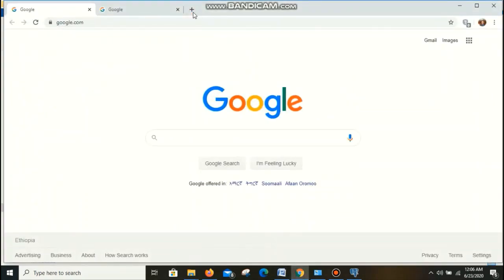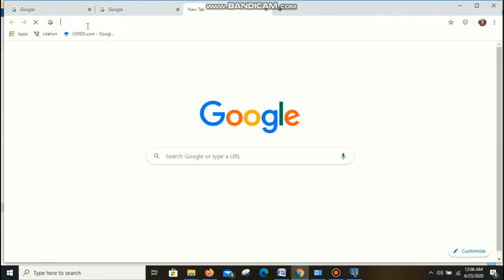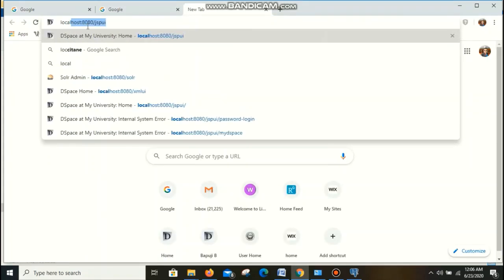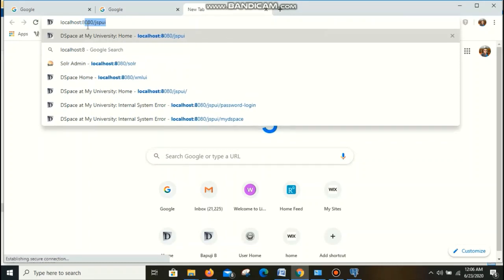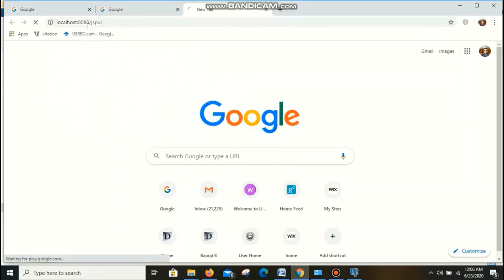Just go to your browser and type localhost:8080/JSPUI. In this version you can access the DSpace this way.